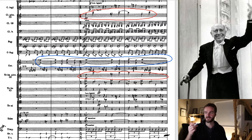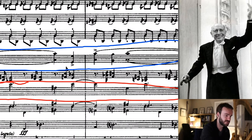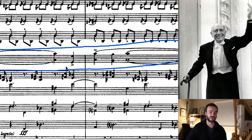Piccolo trumpet transposes up a major second. So if we look at it here, the piccolo trumpet actually has the same pitch as the bottom trumpet. You see that? It's just an octave lower. So, ah, that's why I hear. So I don't hear. Or sorry. Yeah, that's what it is. I don't hear this. I hear.